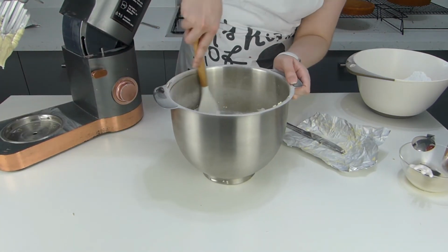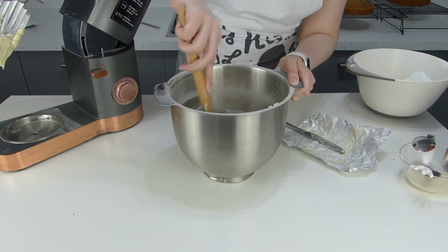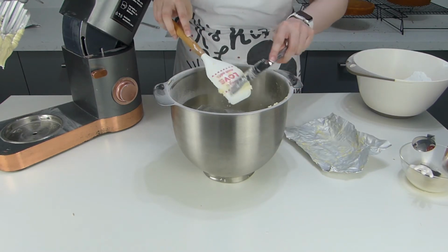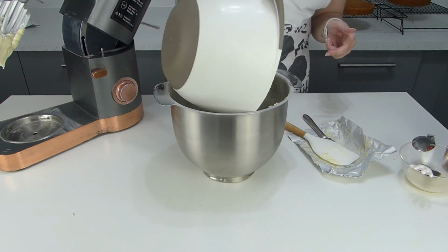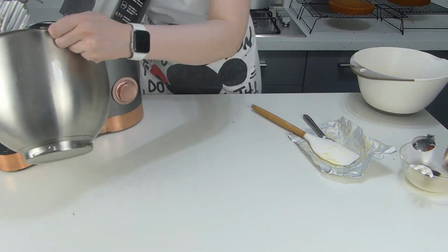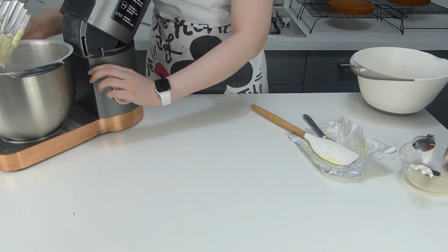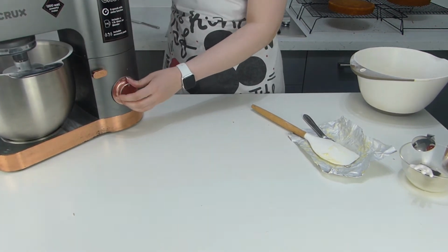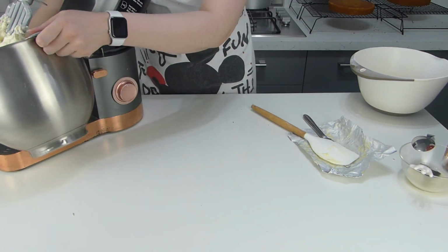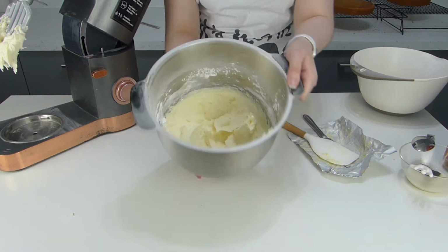And just give it a quick scrape around the edge, make sure you've got everything in before adding your next lot of icing sugar. And you just repeat the process. Start off slow and increase the speed. There we go, should look something like this.